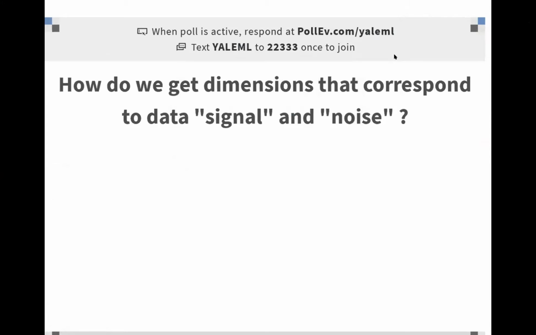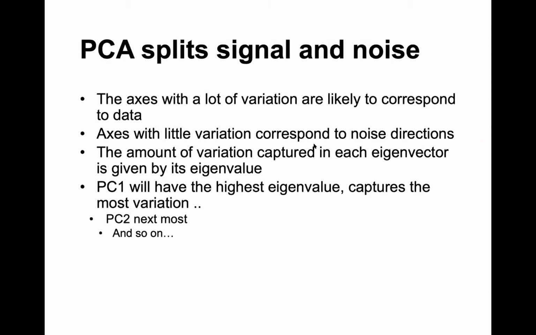So some of the answers I'm getting on chat are PCA, and somebody further specified that by saying eliminating the last PC dimensions. So that would work. That's a really valid way of denoising data. It might not be the best way of denoising data. PCA, as you recall, breaks up the dimensions so that the highest amount of variation is in the first PC component, the second highest amount of variation is in the second. So the last PCs explain very little of the overall variance of the data and are likely to correspond to the noise.